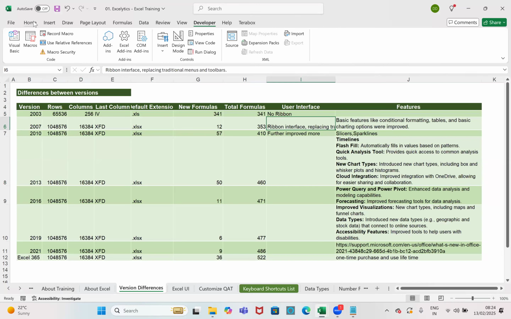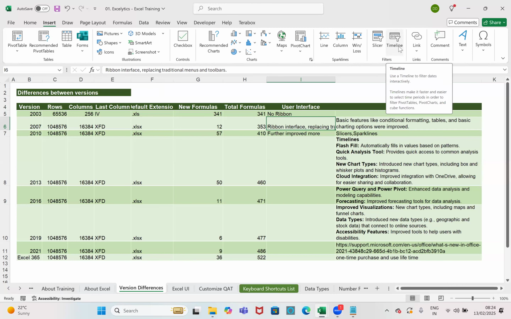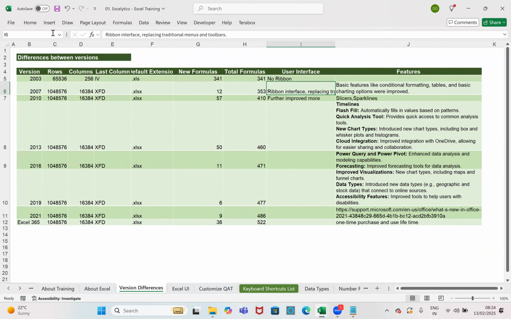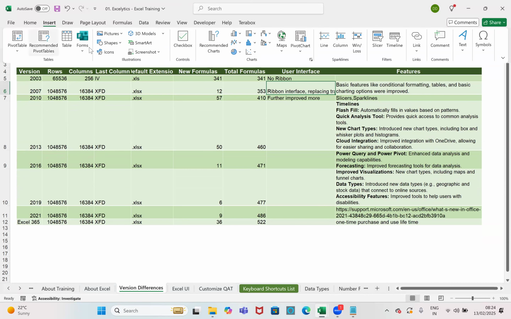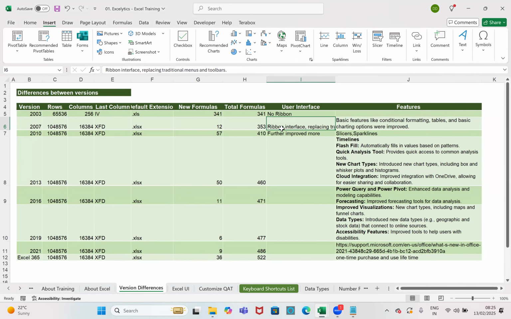What is that ribbon? Click on the home tab. You can see all the home tab related options here itself. Correct? Click on the insert tab. You can see insert tab related options. See, I'm hiding the ribbon. Control F1 is the shortcut key to hide or unhide the ribbon. You can't see anything, right? When you click on it, now you can see the options. That is called a ribbon. That ribbon is not there in 2003 Excel. So when you click on the home tab, it used to give some drop down kind of thing so that you will select one of the options. That is one difference. Next, what is the shortcut key to hide or unhide the ribbon? Control F1, okay?